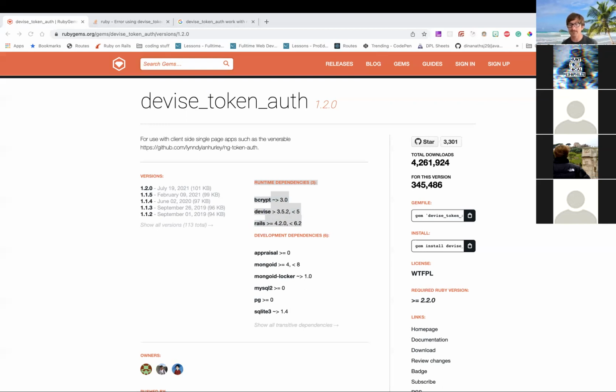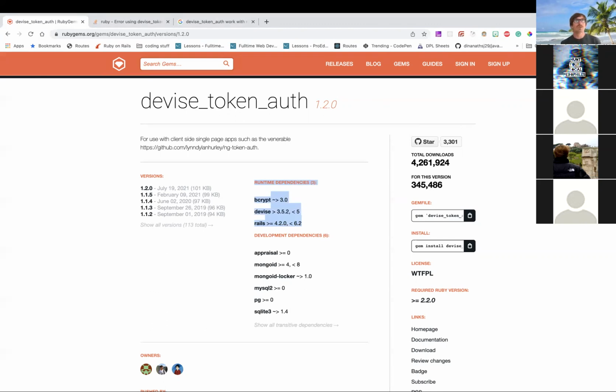Even if you're starting from scratch, you might say to yourself, I don't want to use Rails 7. I want to use Rails 6 dot something, because maybe there are some libraries that aren't quite updated to the new version. So it's a good little side note.